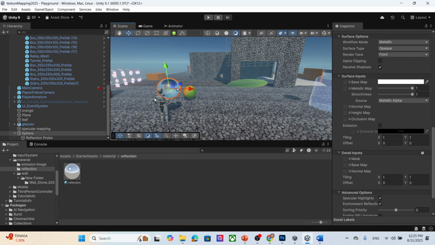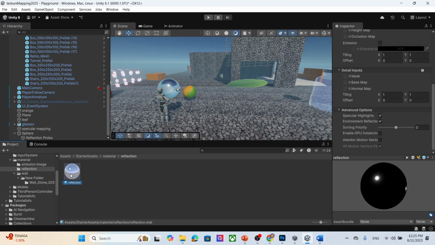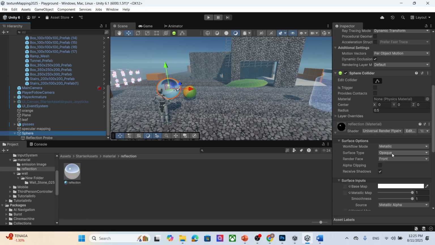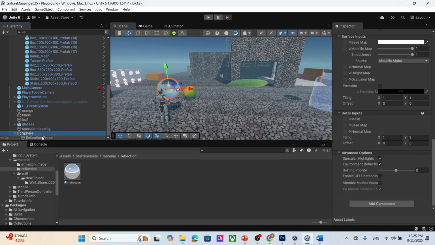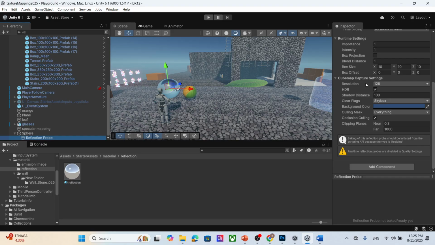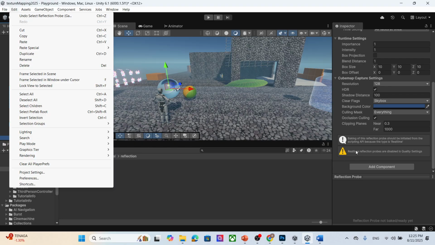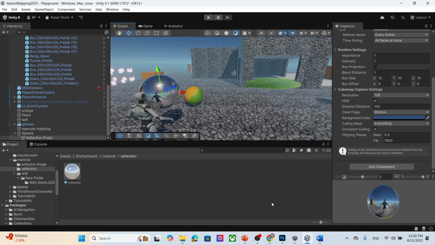Wait, Unity 6 is a bit different. Refraction probe quality setting. So for Unity 6 there will be more steps compared to the previous version.